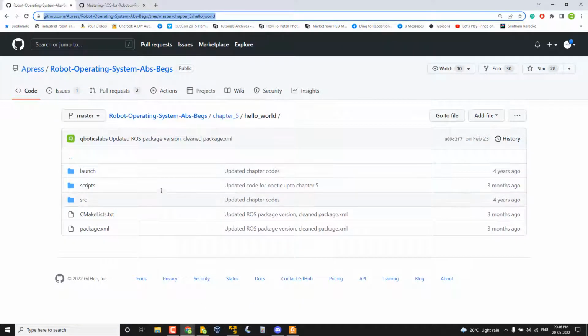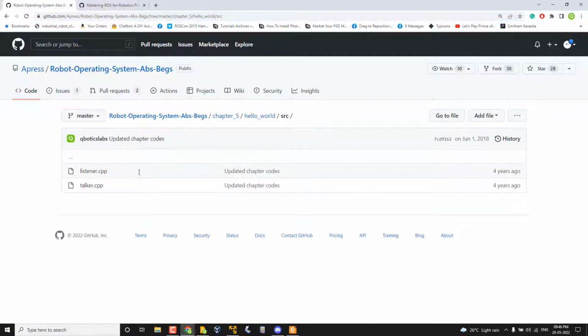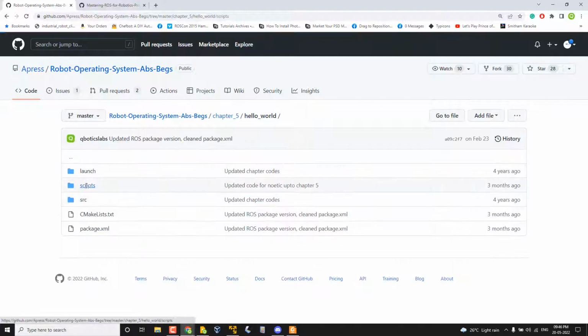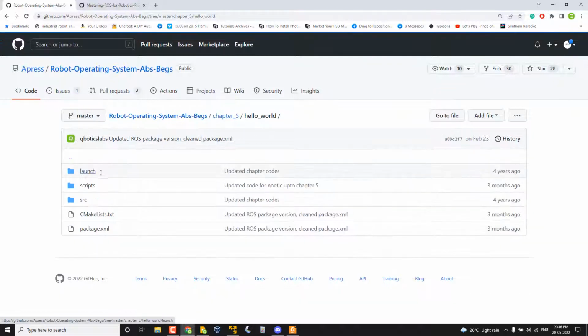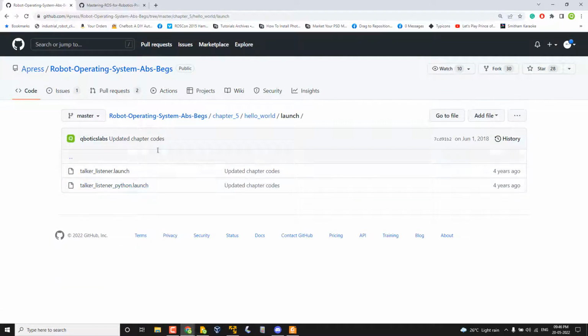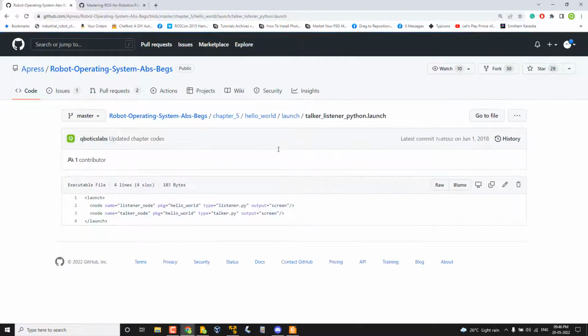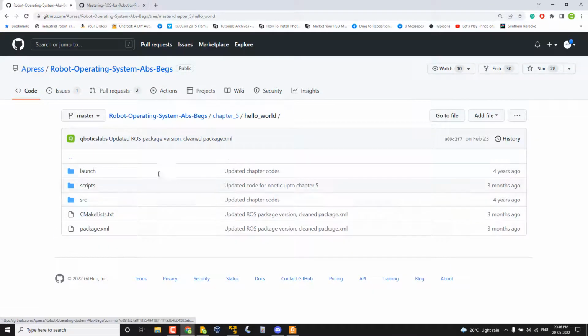The first package is from Robot Operating System for Absolute Beginners. So this package has the basic code, like we already saw, like talker and listener, and also some scripts for talker and listener, and also to interact with Turtlebot. Okay, not Turtlebot, Turtle Sim. Okay, we will be working with this script. There is no C++ program, but only Python programs for interacting with the Turtle Sim. And there is a launch file. I mean, yeah, that is the same launch file I think we have discussed. Okay, that is from this Hello World package.